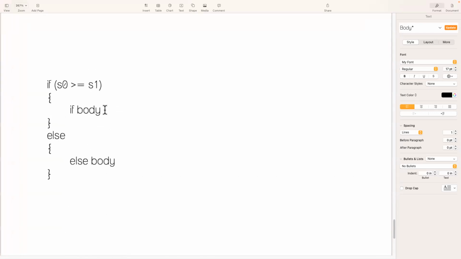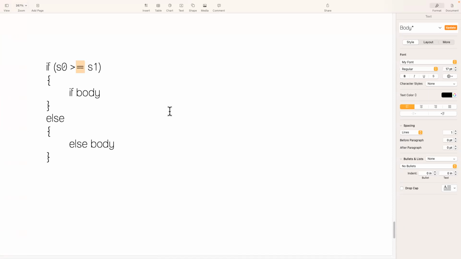Okay, so the problem, as maybe you would expect, is this equal sign. This equal sign is a problem because we cannot get rid of it. Maybe we'd like to get rid of it, but we cannot. The reason we would like to is that we do not have set less than or equal to. We just have set less than. So if you were to say, for example, I want to treat this as if S1 is less than or equal to S0, which is of course the same thing as this one, that's not going to help you because you still don't have this equal.